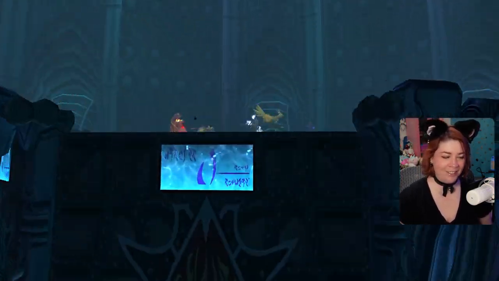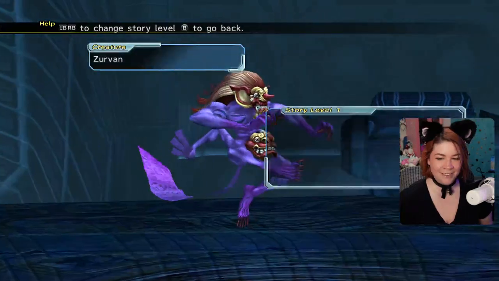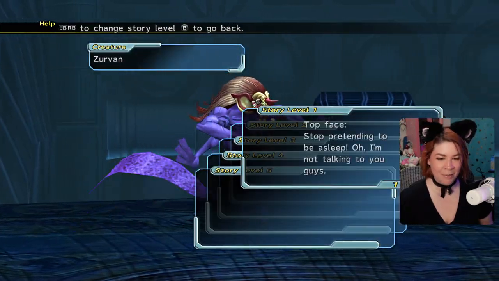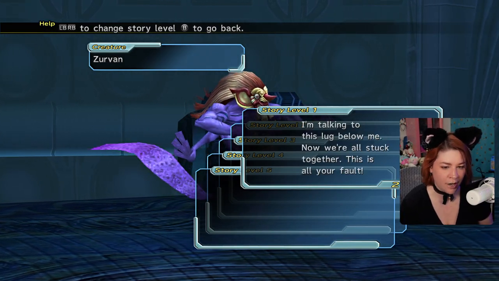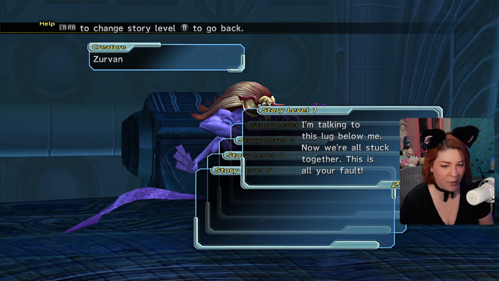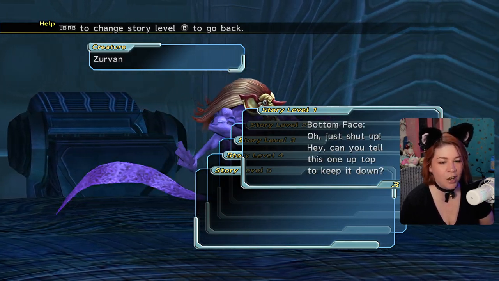Okay, let's do the Zurvan. They should be ready too. Yep, okay. Top face, stop pretending to be asleep. Oh, I'm not talking to you guys. I'm talking to this lug below me. Now we're all stuck together. This is all your fault. Bottom face. Oh, just shut up.